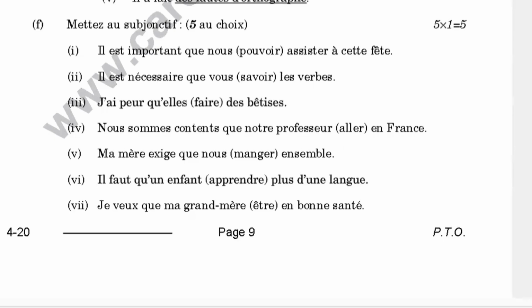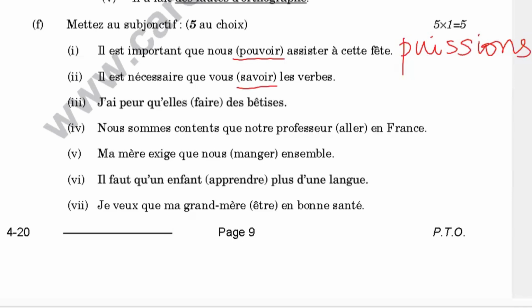Okay, we have last year's board paper here in front of us. So let's solve it. Again, we'll keep the three things in mind. Checklist for the irregular verb list. Check out for the nu and vu subject. And then the last option left for us is the third person plural minus ENT and the subjunctive ending. Let's check it out one by one. Verb pouvoir. Does it come in the irregular verb list? Yes. So straight away, PUISSIONS.